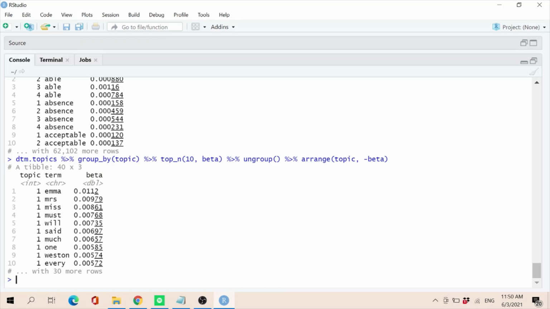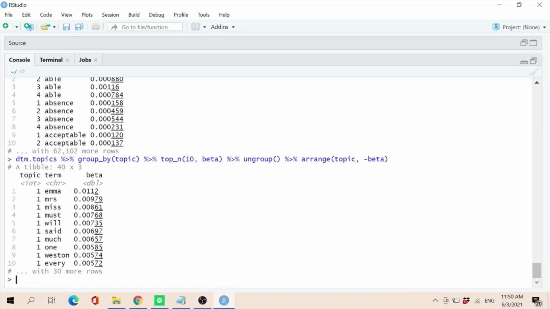So basically the output shows only the most common terms that appear in the first topic, and here we can already tell that it's from the novel Emma.